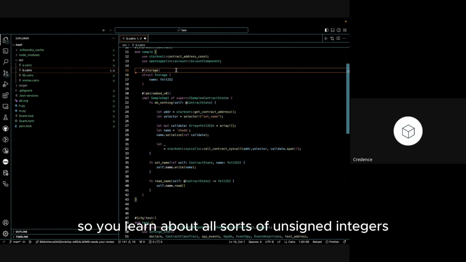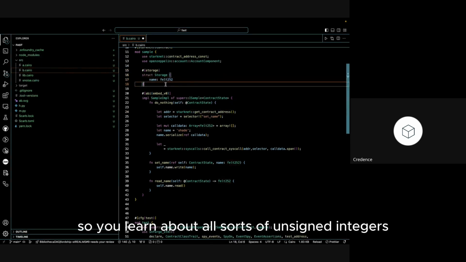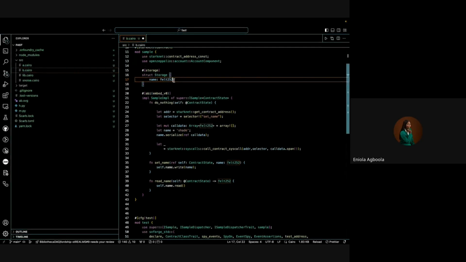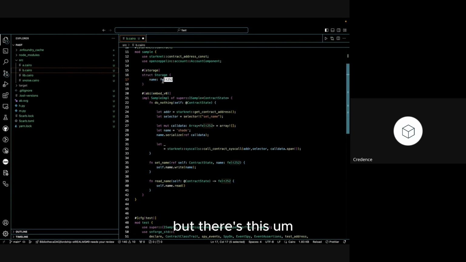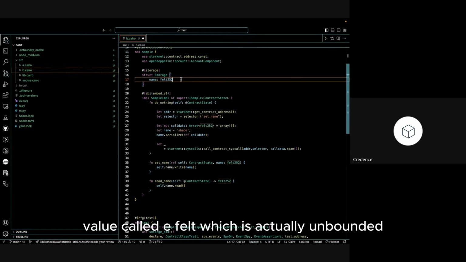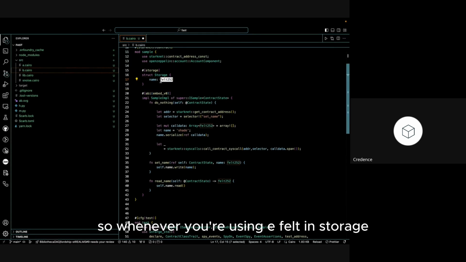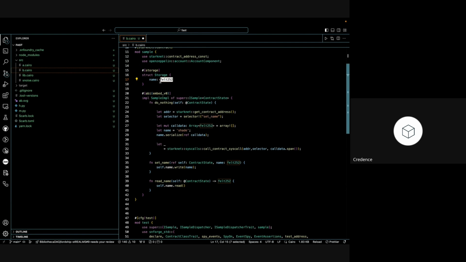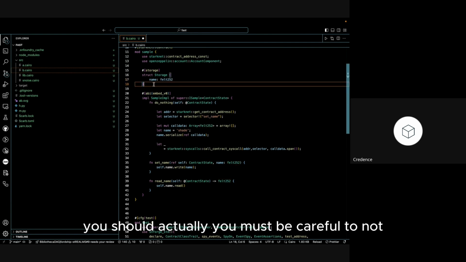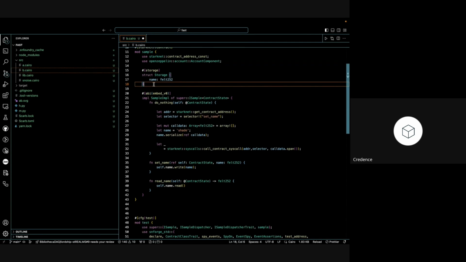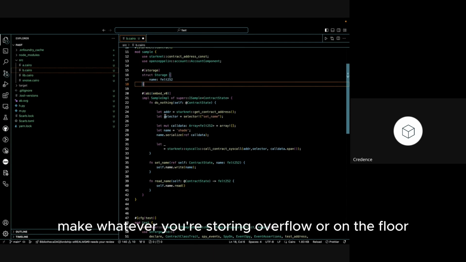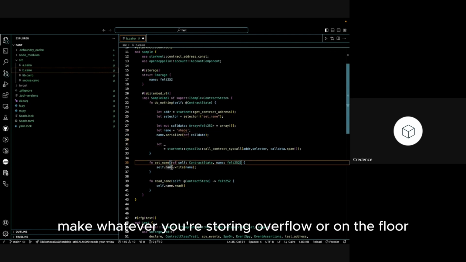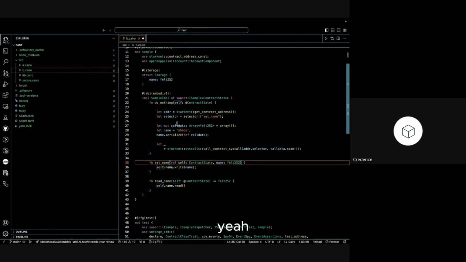So you learn about all sorts of unsigned integers, but there's this value called a felt, which is actually unbounded. So whenever you're using a felt in storage, you must be careful to not make whatever you're storing overflow or underflow.